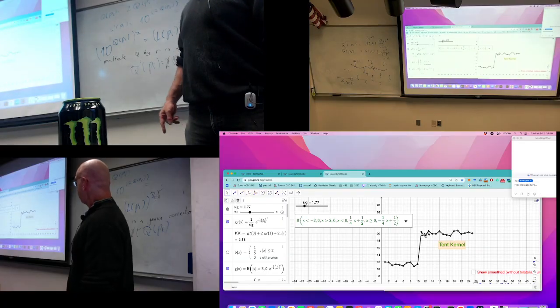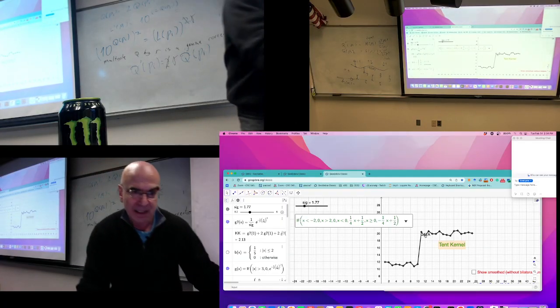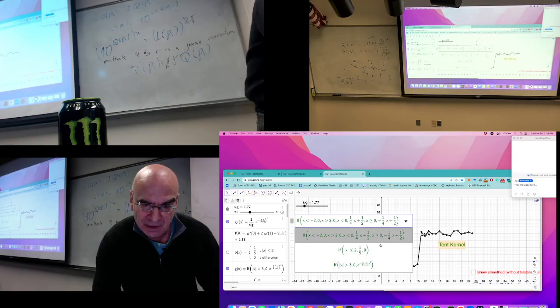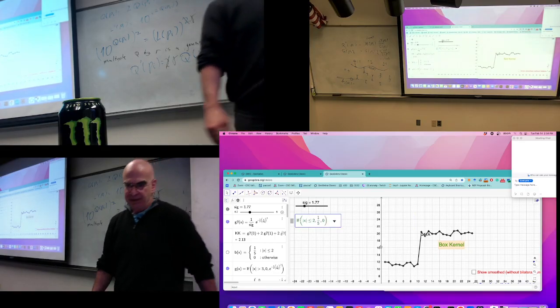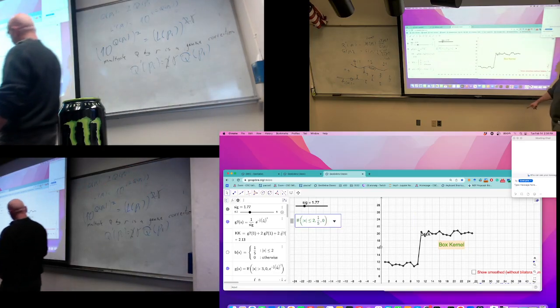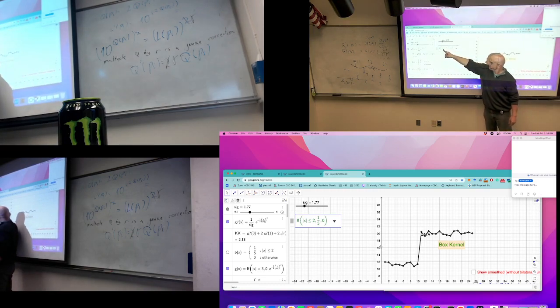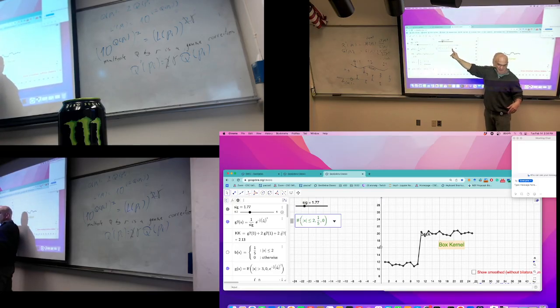Smoothing would be, for example, to take every pixel and the nearby pixels. That's box smoothing. What is box smoothing? Box smoothing says if x is either 0, 1, 2, -1 or -2, so the absolute value of x is at most 2, then give it a weight of 1/5. I'm going to sum up 5 pixels, so I give each one a weight of 1/5. And every other pixel gets 0.